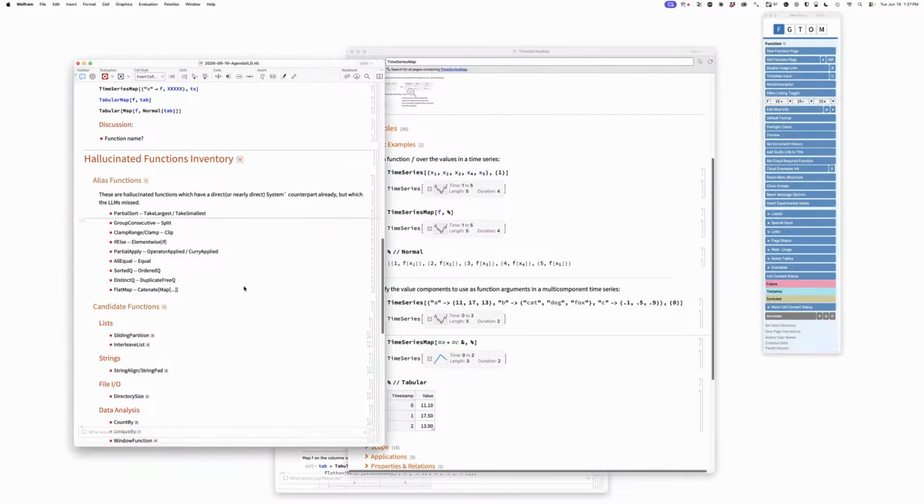Any of these that didn't already have, I mean, none of these had synonyms or keywords that lined up, so I've already added those to the ref pages. But in some cases, I'm not sure that is going to be sufficient for all of them. Okay, lots of them are trivial. Yeah, let's just grind through. Group consecutive. Well, it's a nice name for split, but it's not what we've used.